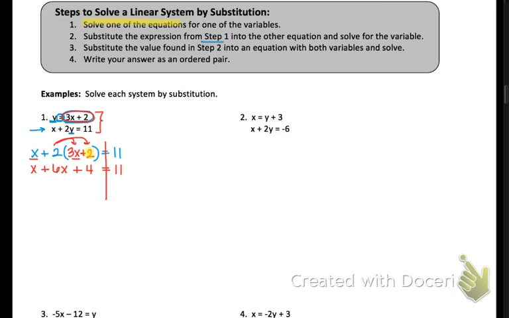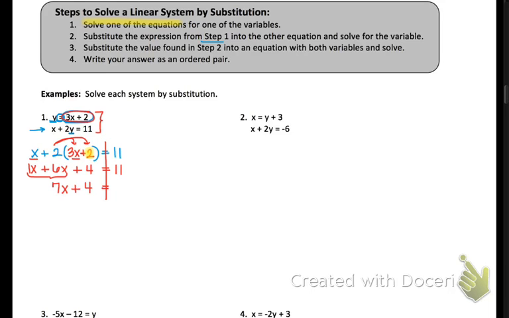A lot of you guys forgot that on your equations quiz. And the other thing that you want to make sure that you do is don't try to subtract x and subtract x right here. I saw that from a lot of people. Since these are like terms, we're going to combine them. If I have 1x here and 6x here, when I add those together, I have a total of 7x's.